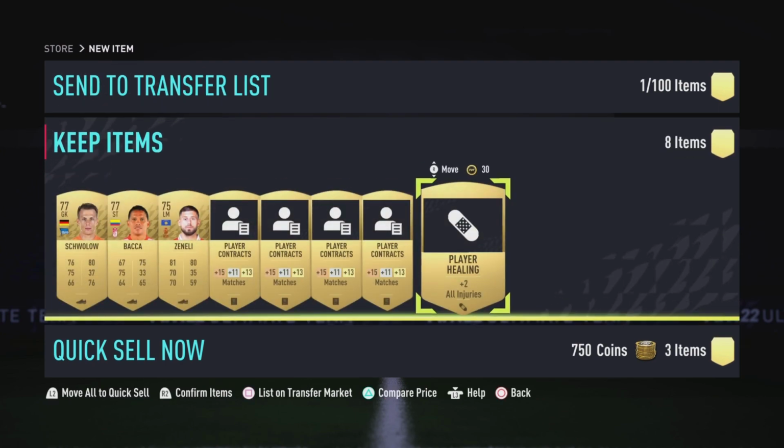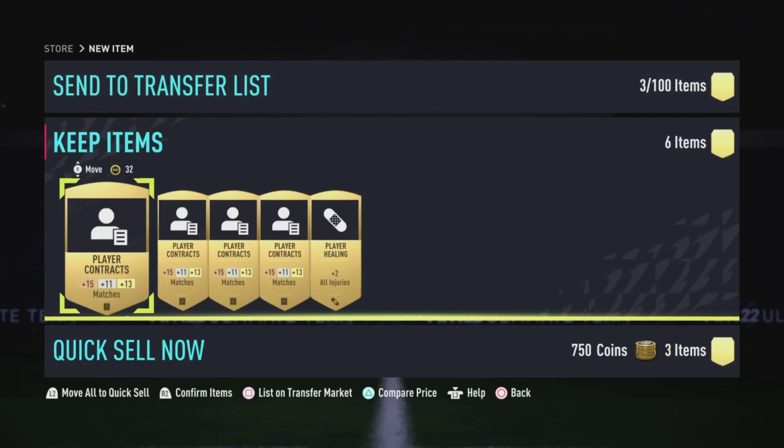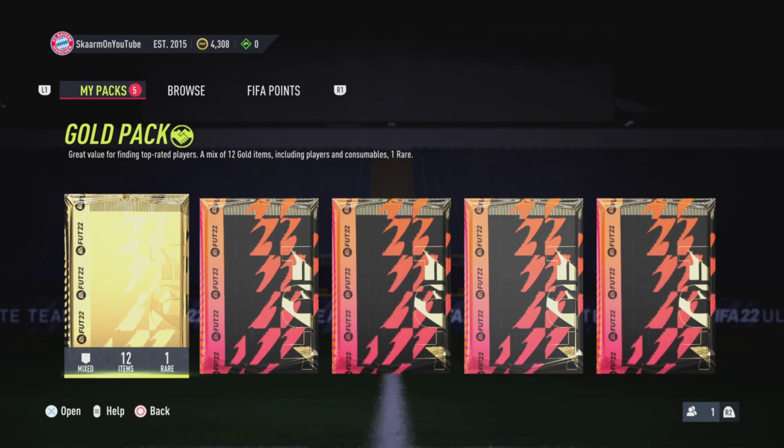Get those extra coins. But in terms of the consumables early in the game, you would want to submit those into your club. I'm also just going to put all my players on the transfer market. We'll see if I want to throw them back in my club, or if I actually do want to sell them. It all does depend on how you guys want to do everything. So we'll continue on with these packs.